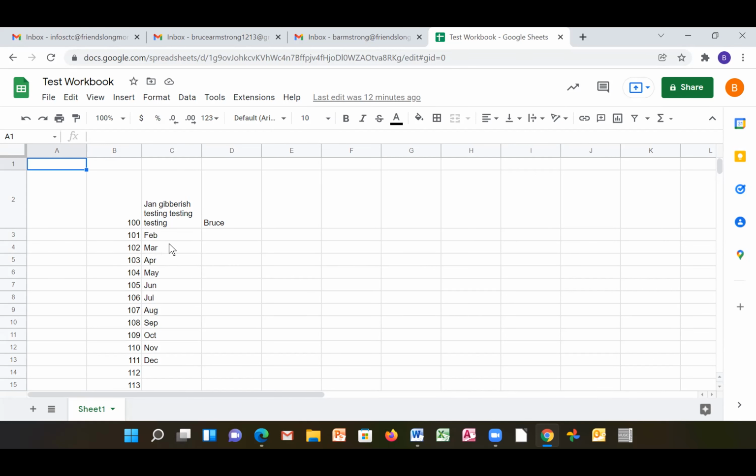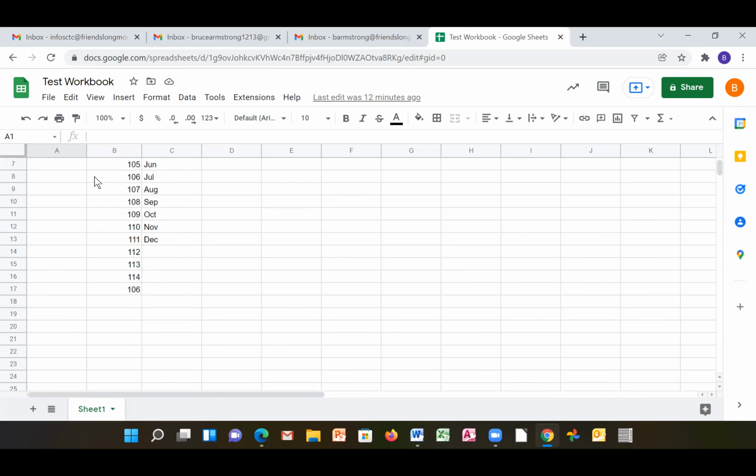But we're getting into a point here. We're going to talk about some of the more powerful things that you can do. I'm just going to run across the top here, this toolbar where we have the redo and undo arrows, the print, paint format. You can zoom the size of the screen. You can do formatting.